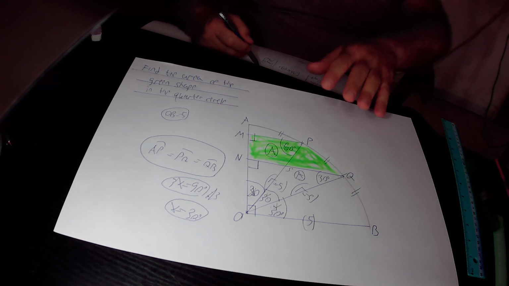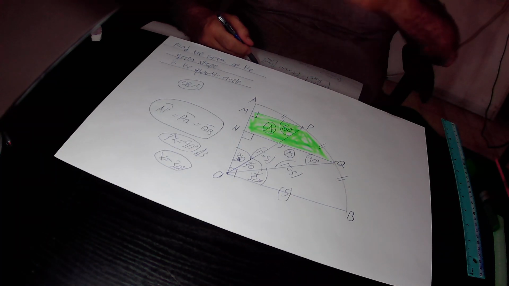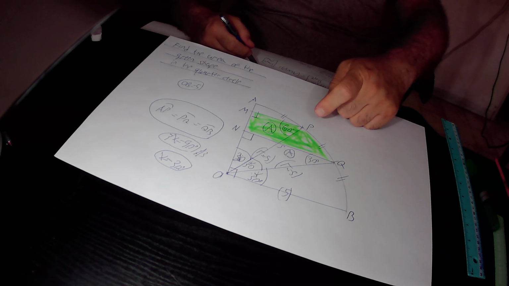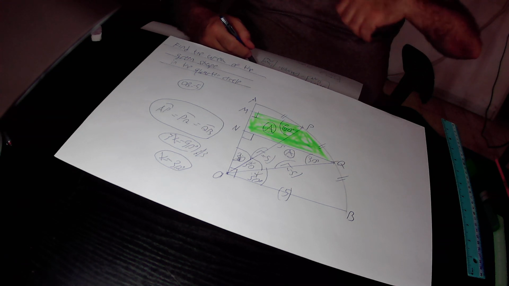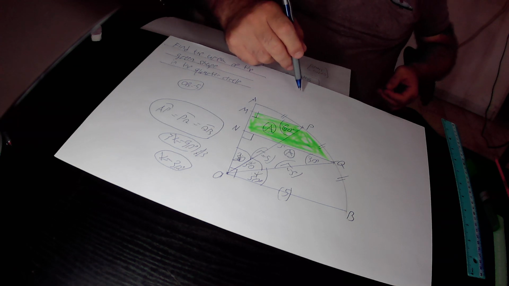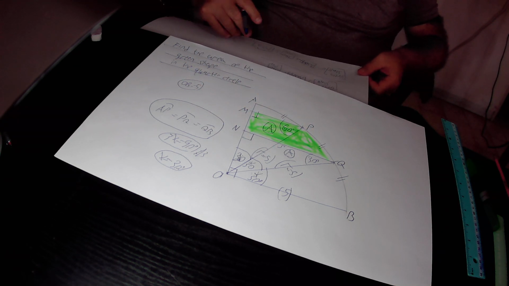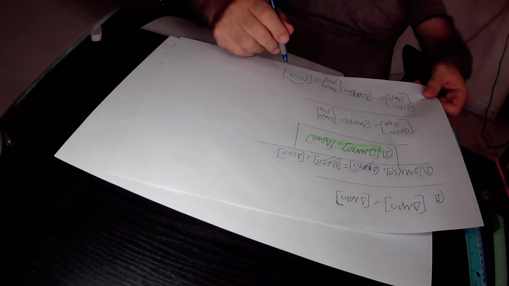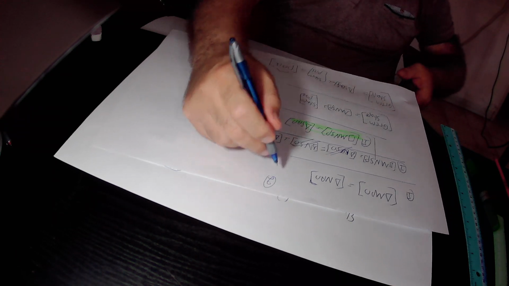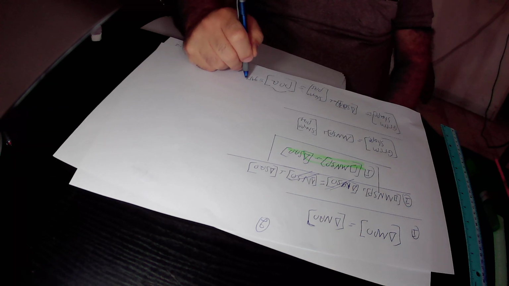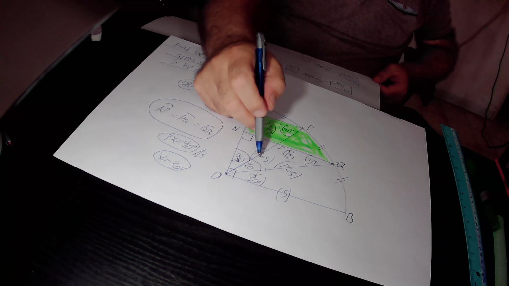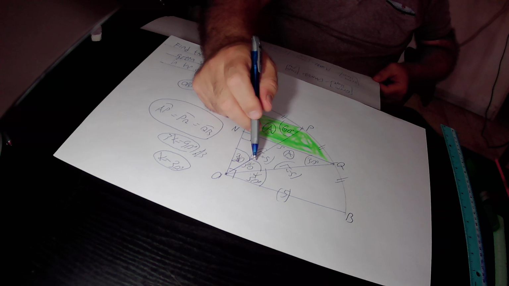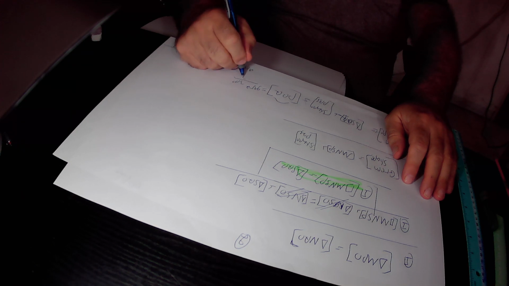What is the area of sector POQ? Actually, the area of any sector equals pi r squared, that is the area of the circle that contains the sector, times the angle between the legs of the sector divided by 360 degrees. And therefore the area of sector POQ must be equal to pi r squared times the angle between the legs of sector POQ. The angle between the legs of sector POQ is 30 degrees over 360 degrees.